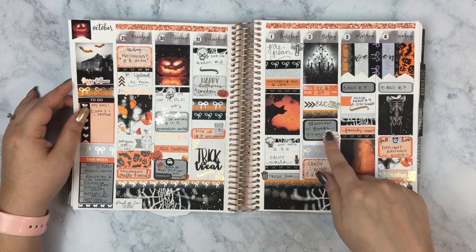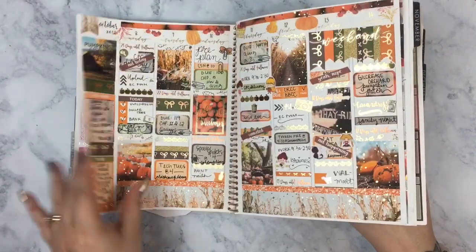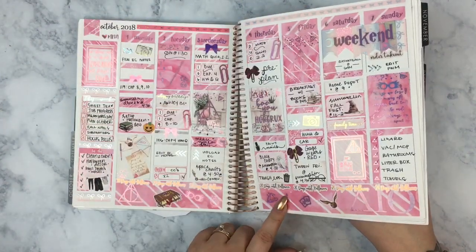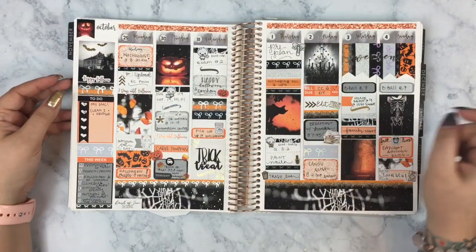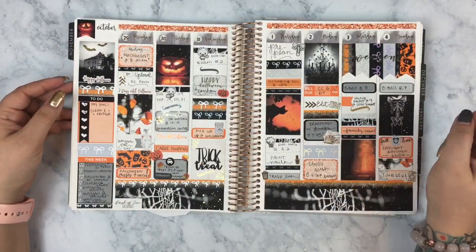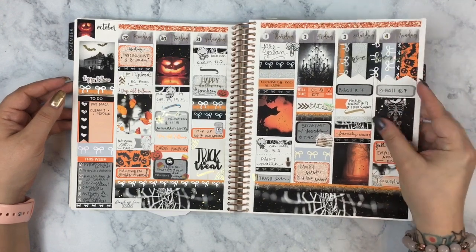Oh, I used this little stack of books that was left over from the Money's Addiction spread from this pink one. There was like a little sampler of deco, kind of Harry Potter themed, and it was so cute. I had to use it. So yeah, that was the week of Halloween, and I love it.